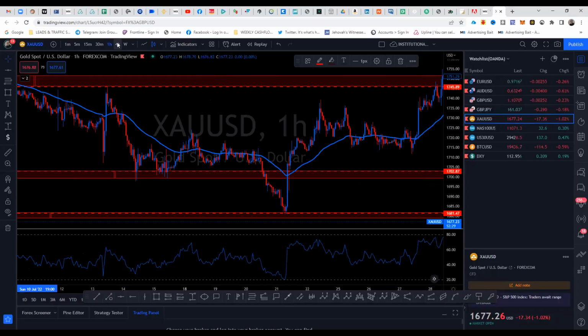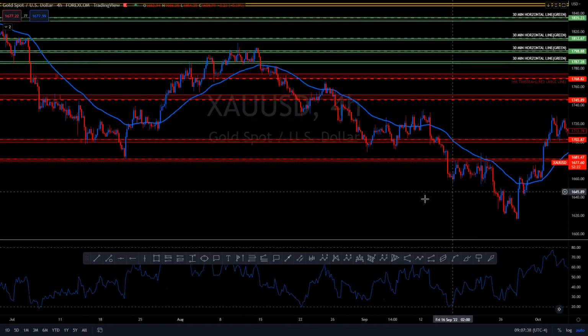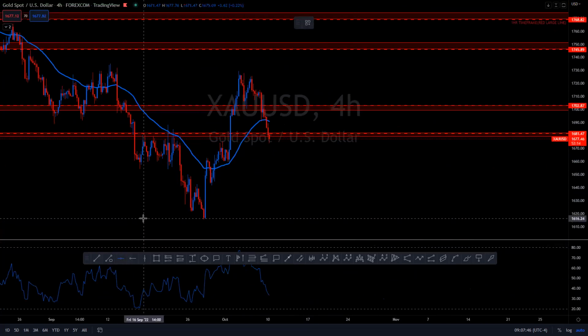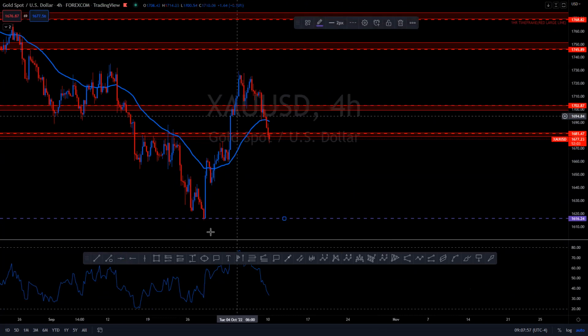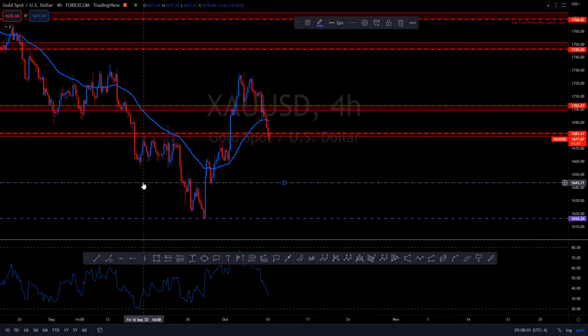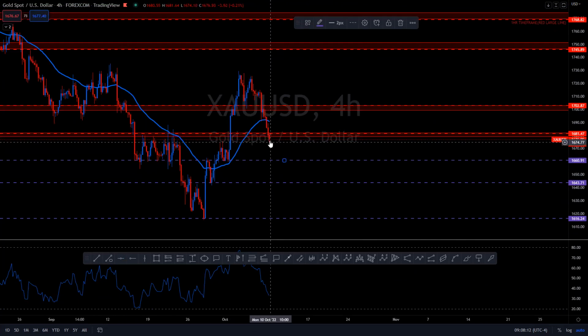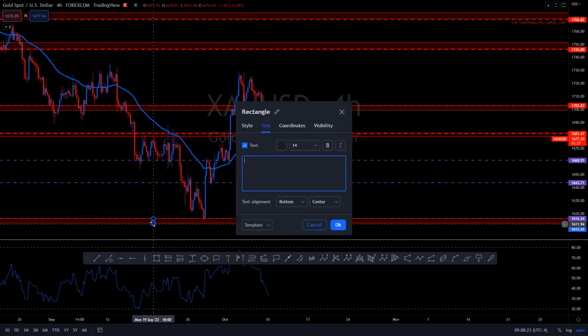All right. So now we're going to move on to the 4 hour. And so when we look at current price here, we can definitely see that there is a major demand down here. That's what pushed price up. It's been in an uptrend ever since then. So you see there's a demand here. Price is respecting the supply zone. It might be rejected to go up, or it might be rejected to go down. But either way, price respected that area. So let's draw my zones here.